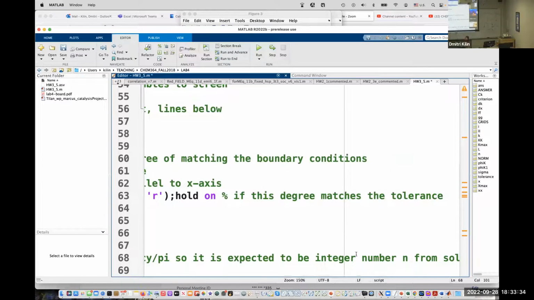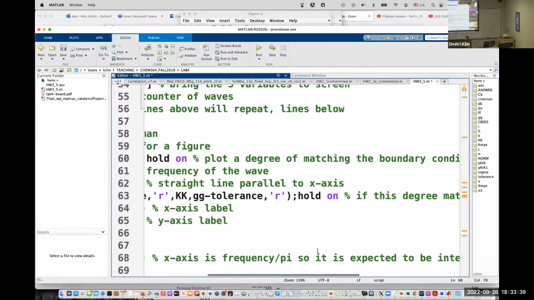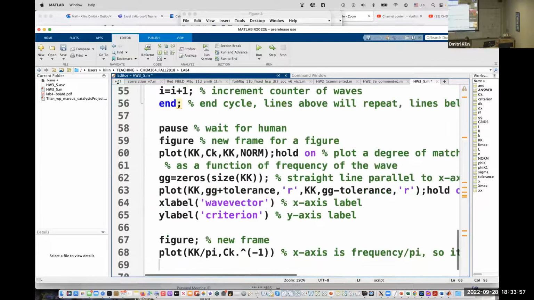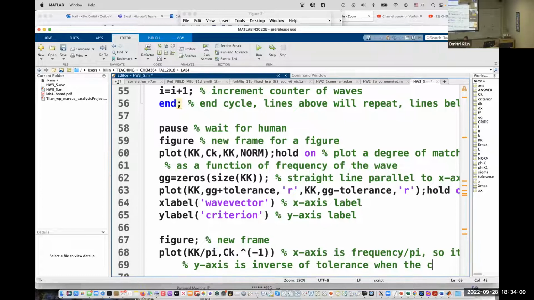So before we used x-axis, the frequency, now we use frequency divided by pi, and it is what is on the blackboard. Alpha equals pi n. If you do alpha divided by pi, then it will be new variable, which will give solutions when it is exactly integer numbers. And the y-axis is inverse of the tolerance criterion when the criterion is 0.